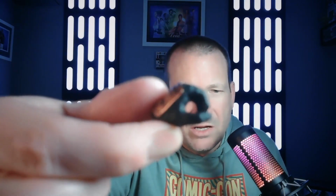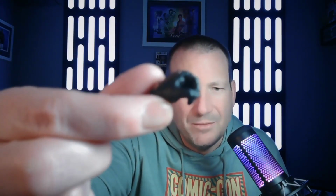All right, next up, we have some more hands to go through, and we are going to look at these. Now, they all come very, very similar as far as the way they look, with the black and the bronze. So everything will match perfectly depending upon what hands you would like to use. So one is wide open, probably like if he's going to try to use the Force. There you go. And then the other one is your closed grip. More than likely, you're going to be able to use that to hold the lightsaber hilt.